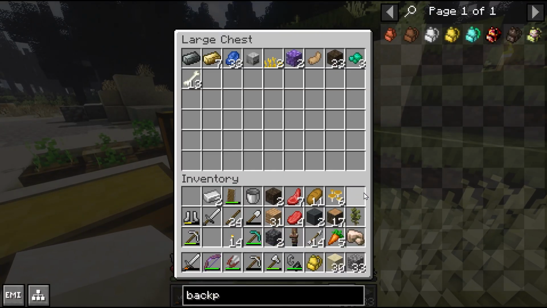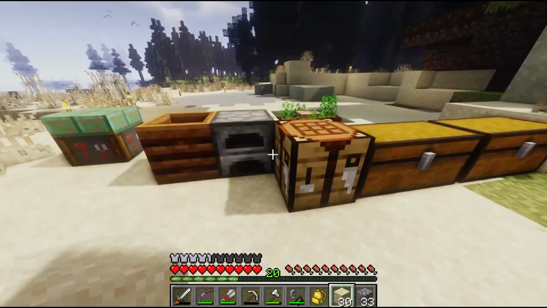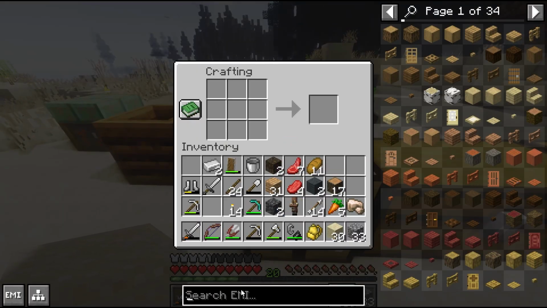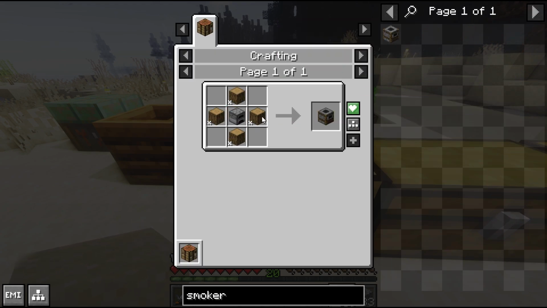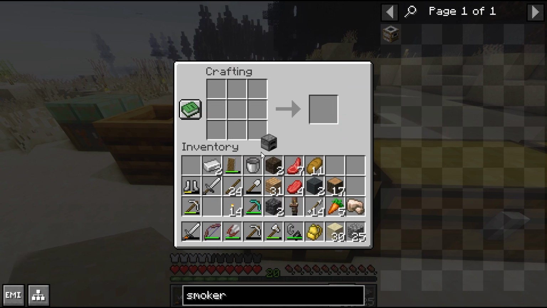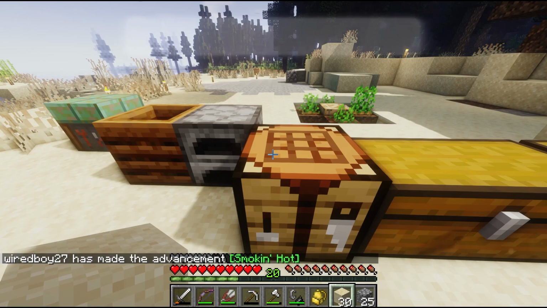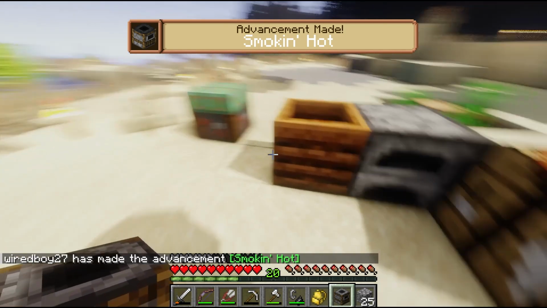Right. Time to dump stuff I don't want. Do I have a smoker around? I really didn't put a smoker here. Problem is, I've played so many times that at certain points I've built smokers, but then sometimes I've just gone back on the save or whatever, and yeah, it looks like I haven't built a smoker in this one.